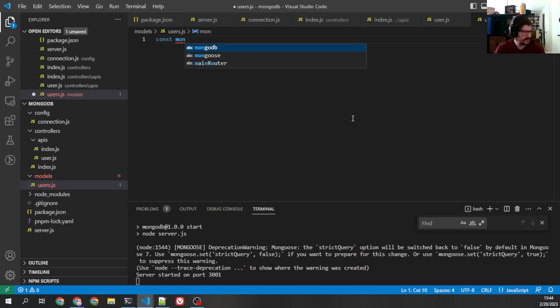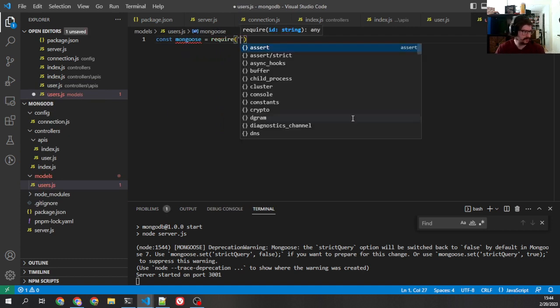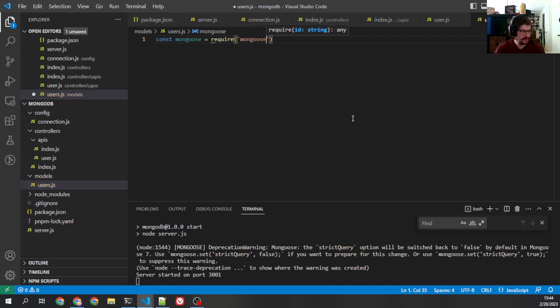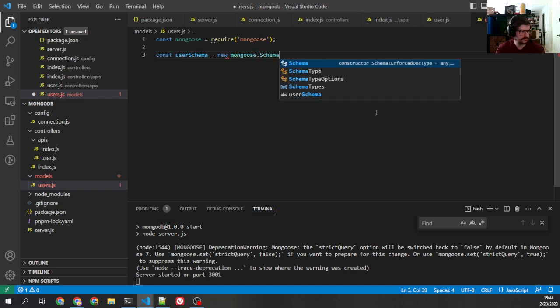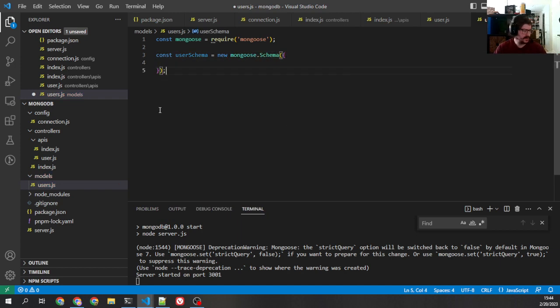So Mongoose, require Mongoose. Okay, so we'll pull this in. Now when you want a schema, we're going to call this the user schema equals new mongoose.schema. And this is basically the data that we have about this user. What do we have in here?